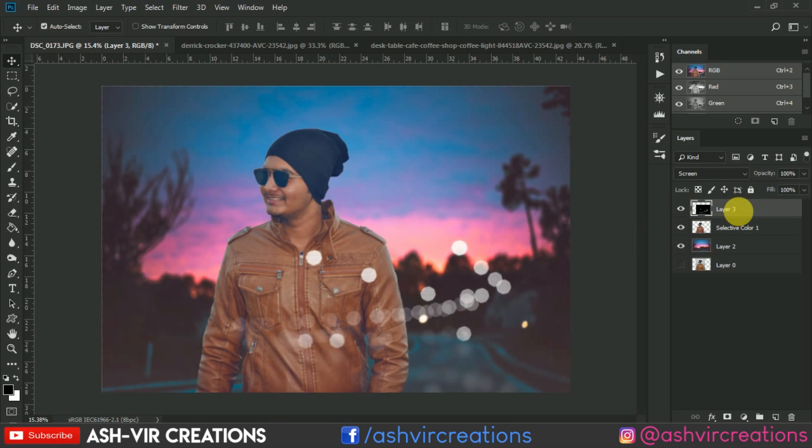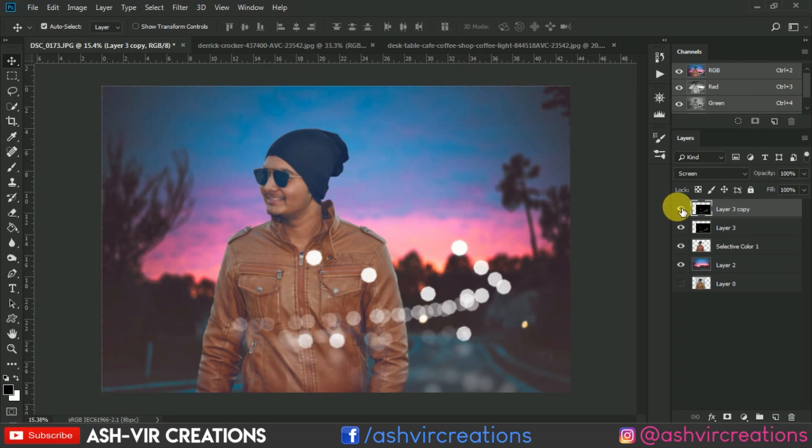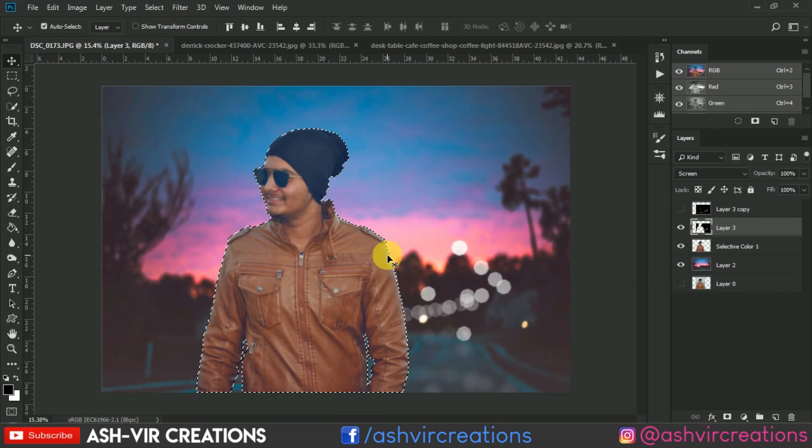First of all, I will make one duplicate layer of this bokeh effect by pressing Ctrl J or Duplicate Layer. Now I will press Ctrl and left click on this layer for the selection. I don't want bokeh in this area, so I will press the Delete button from the keyboard and delete the area from here.